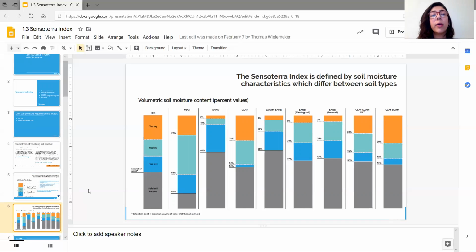So for example, for peat soils, so soil texture, from 0 to 22% of soil moisture represents the too dry zone. From 22% to 63%, you have the healthy zone.